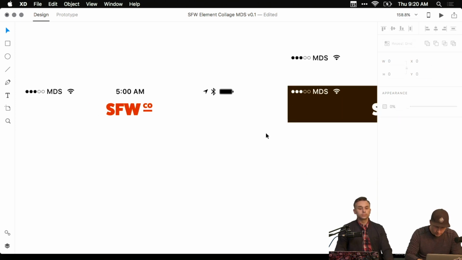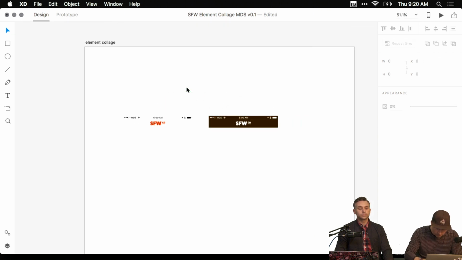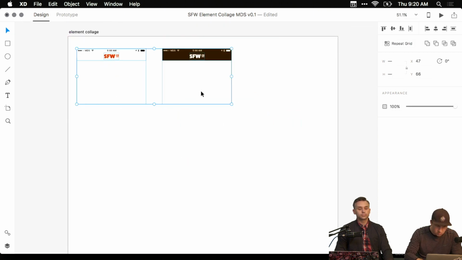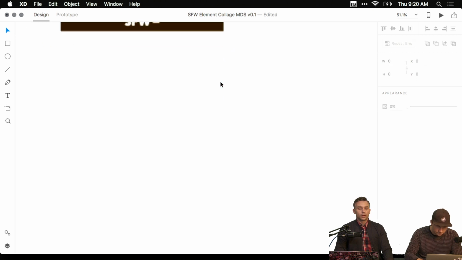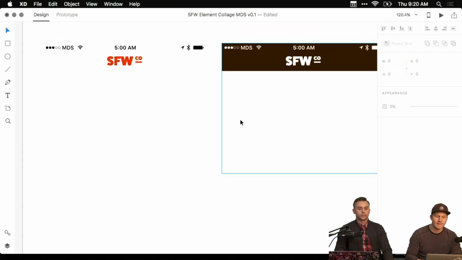So I'm just quickly experimenting with a few different options here. Another thing to think about is your primary call to action. Sometimes it's tempting to use the primary brand color as the primary call to action, and that's not necessarily a bad thing. But if the entire title bar and a lot of the colors are red or orange, if that's the primary color, and you try to make that button the primary color as well, it just blends in. And so you really want your primary UI call to action to stand out from everything else.